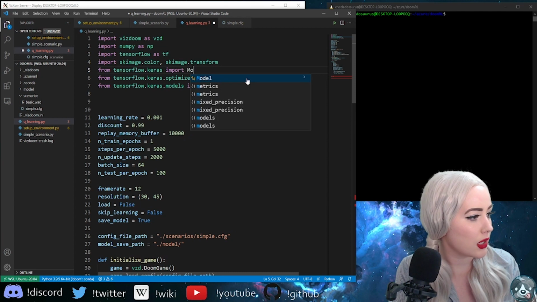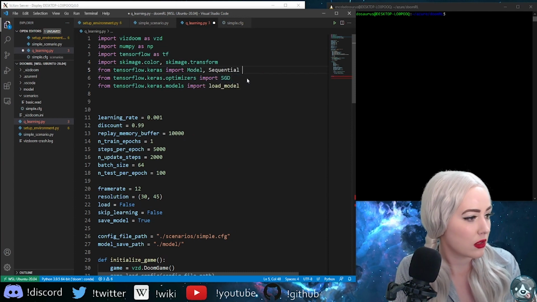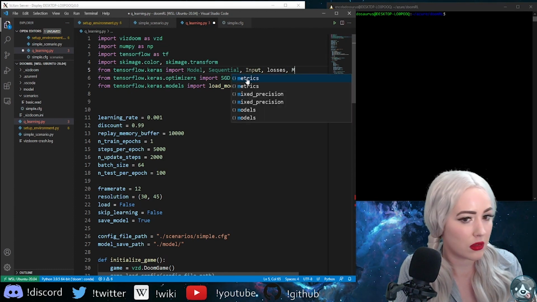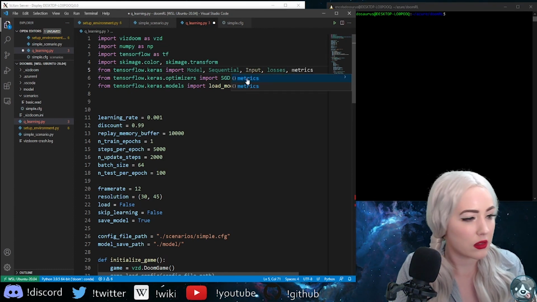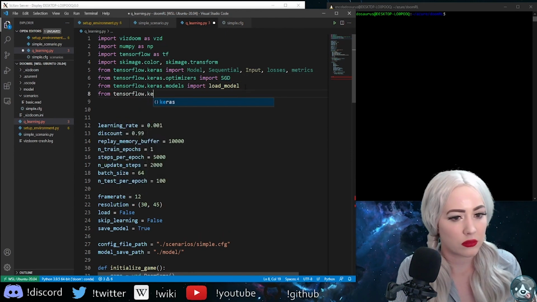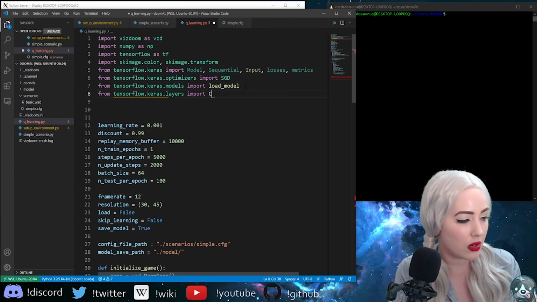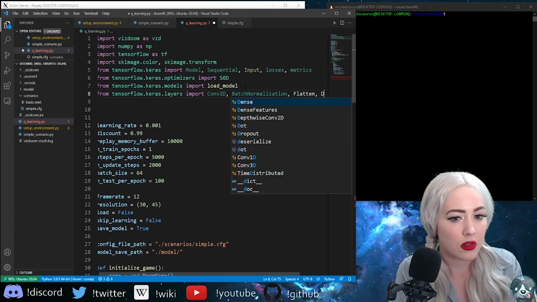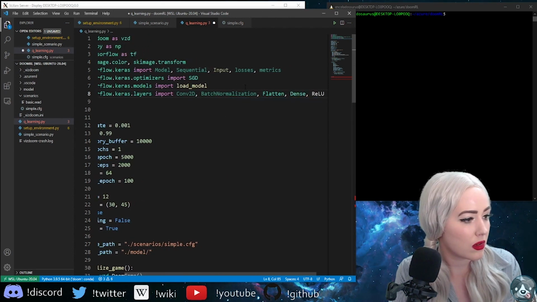Import a model. It's not capitalized, right? Yeah, it is capitalized. Okay. Which ones did I use? All right.